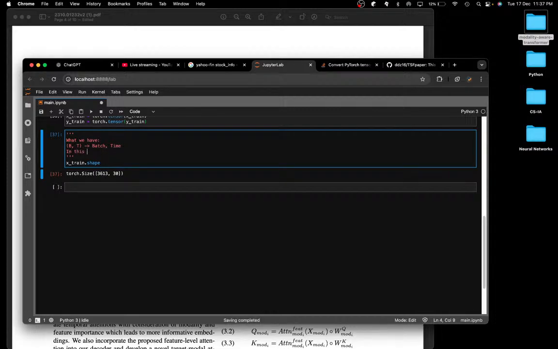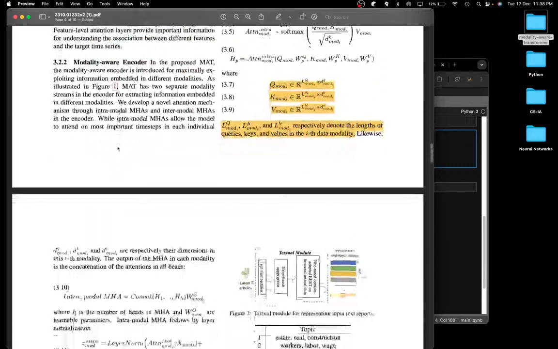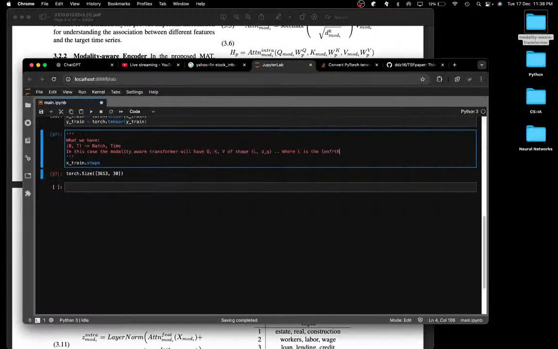So in this case, the modality aware transformer will have Q, K, V of shape, and so on, where L is the length of the Q, K, or V for the data modality.